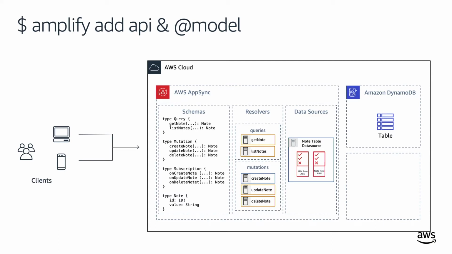And inside AppSync, there are three different parts that you need to know. One of them is the data source, where AppSync will go and fetch the data. So it's creating a data source for me. And because I use the keyword model in my schema, it's also creating a DynamoDB database. DynamoDB is a fully managed NoSQL solution running on AWS. So it's creating a table in DynamoDB. It tells AppSync to use that table on DynamoDB.